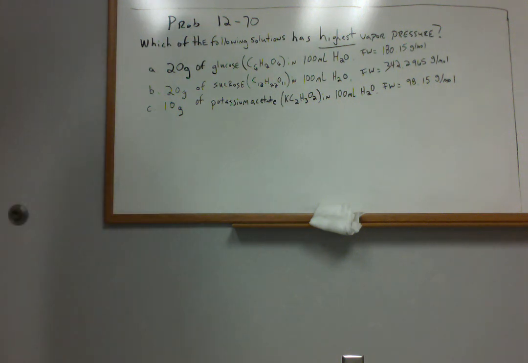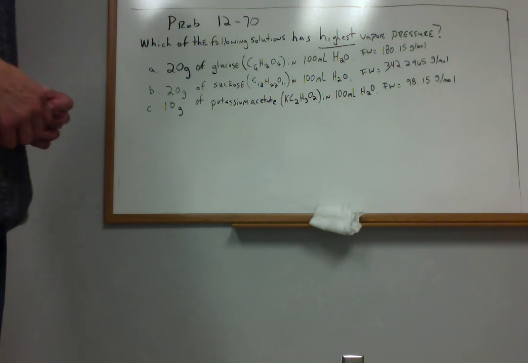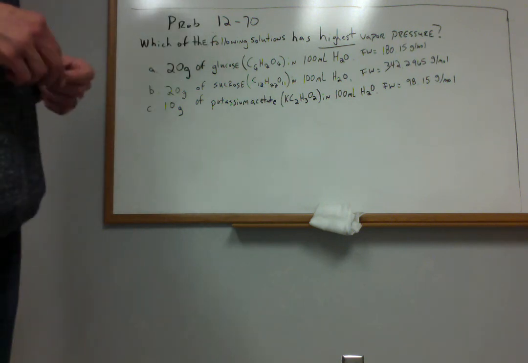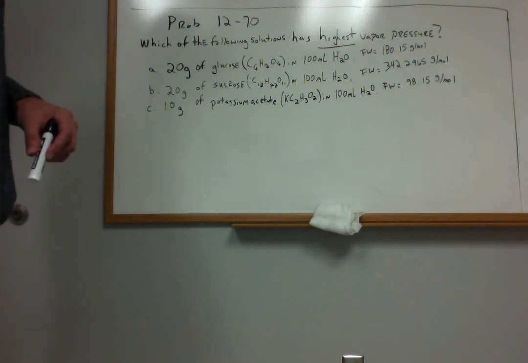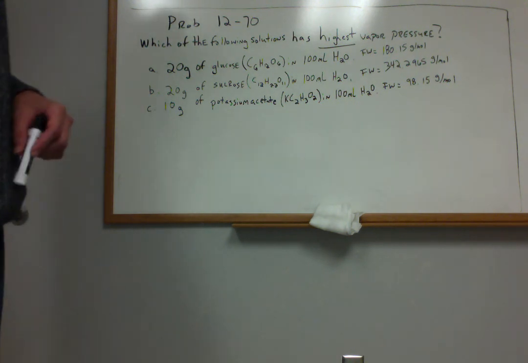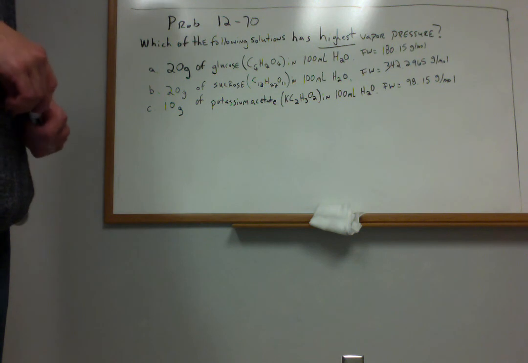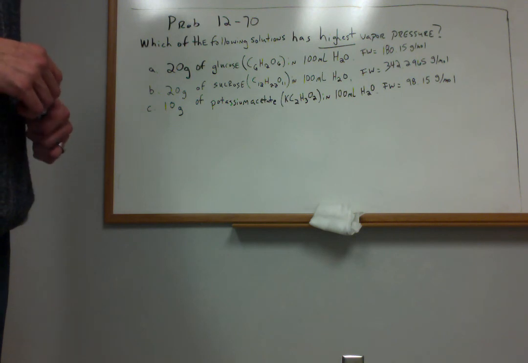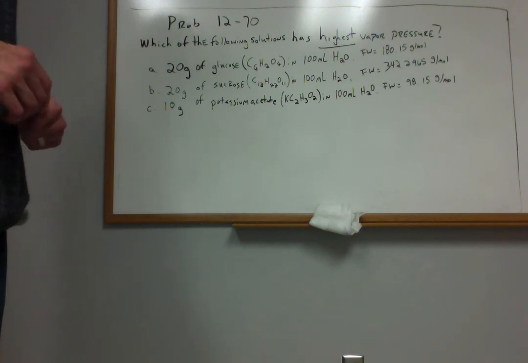Alright, so I'm going to work another one of these sample problems for you today. It's problem 1270 from the textbook if you're following along. I chose this problem for a couple reasons. One is it may present to you as being something that's a little confusing. I wanted to go through it, just trying to point out some different things along the way.